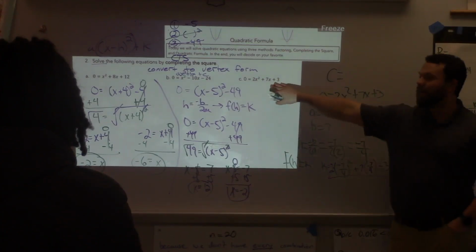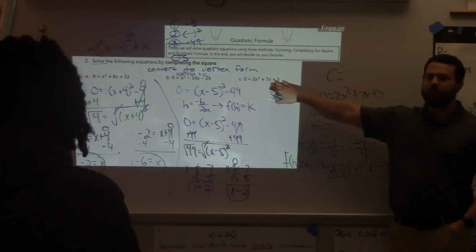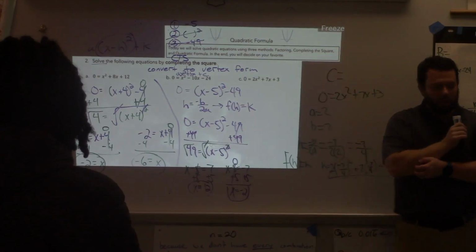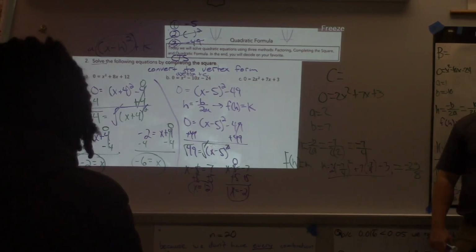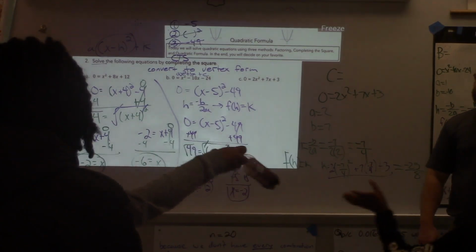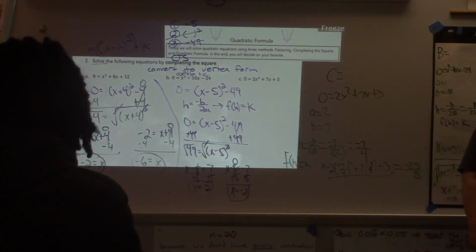Were we able to factor this one earlier? Yeah, we factored this one in 1c. So if I were you and I got to this point where I got a fraction for h, I'm going to stop trying to use vertex form and I'm going to use the factoring method. There are some times that factoring is better than vertex, okay? But the reality is vertex form will always work, just sometimes you can get a fraction.